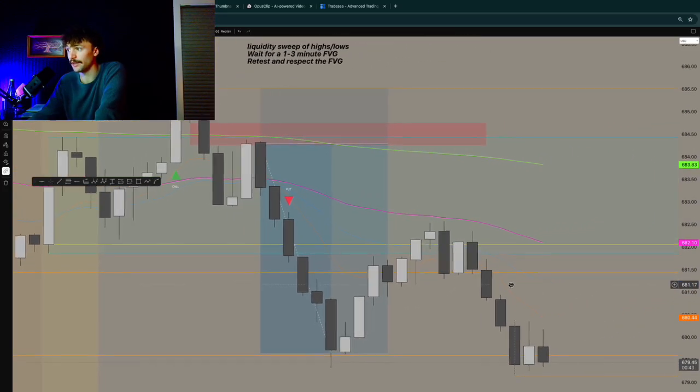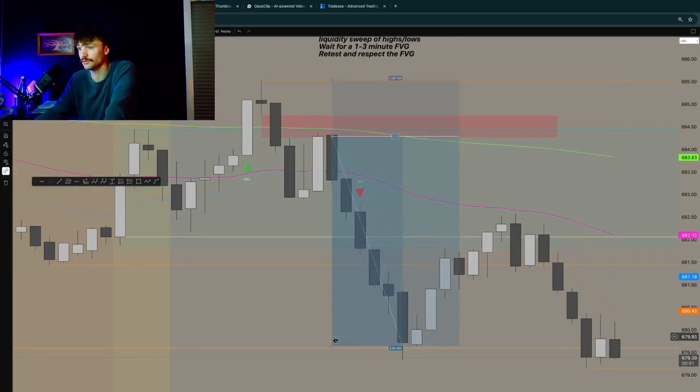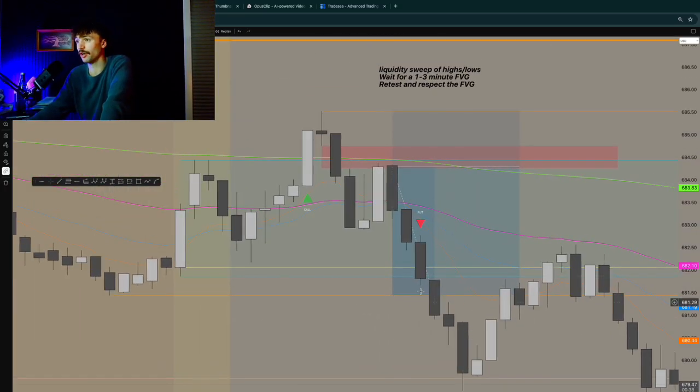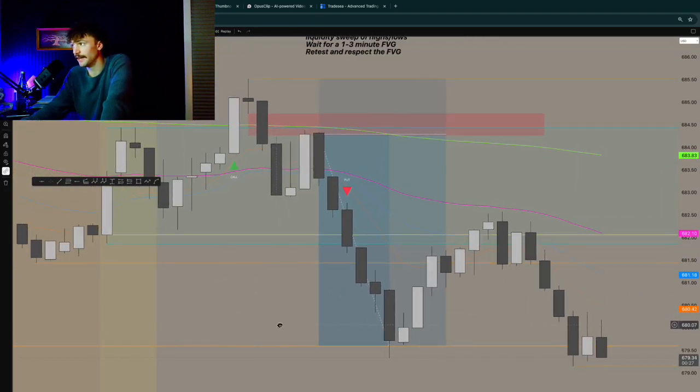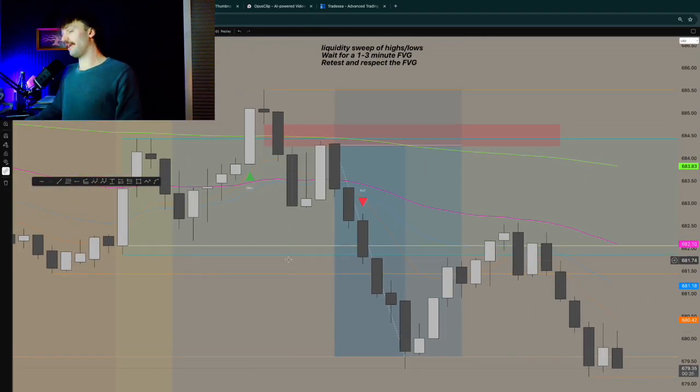So we swept PM highs. So we're going to go over, look for our PM lows and see if we sweep those. So this would have been our original entry. This is a 2-3-1 risk to reward. This is still a great risk to reward. And honestly, I would have continued to play this down all the way to yesterday's lows, which is right here. And you guys can see this is an absolute banger trade, right?